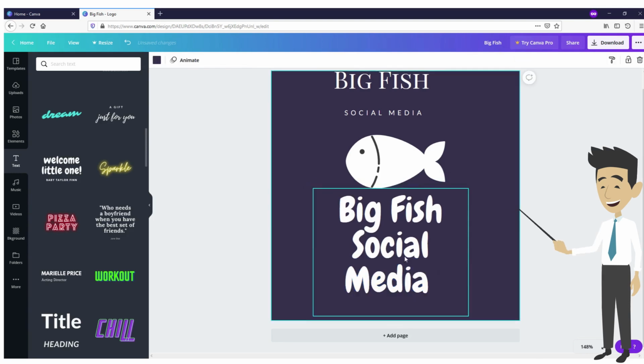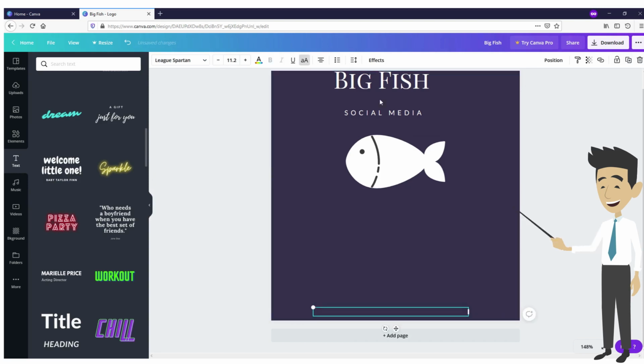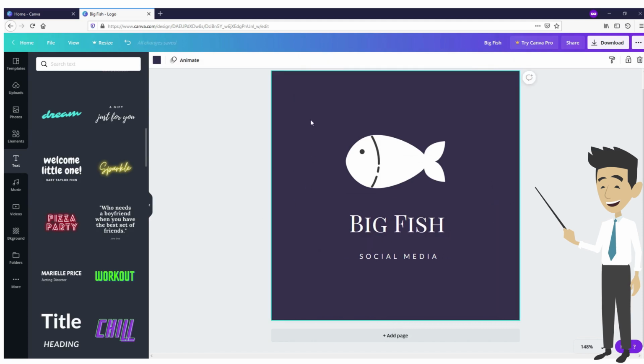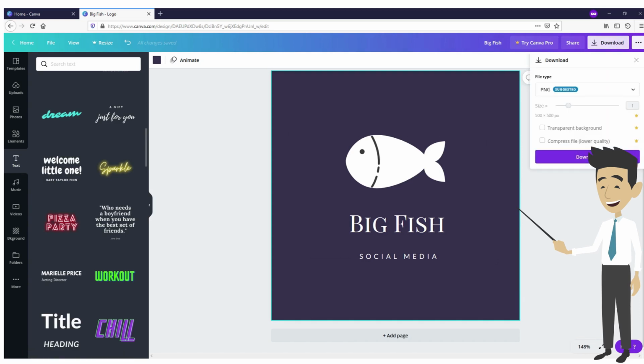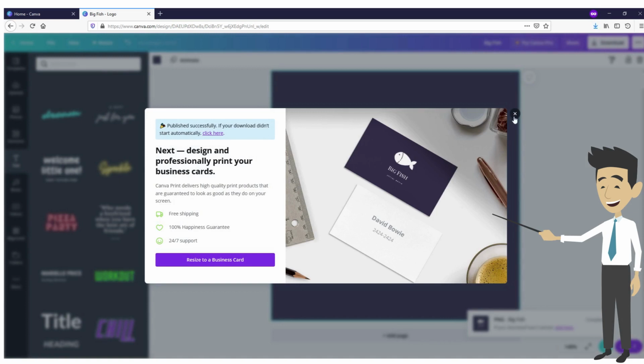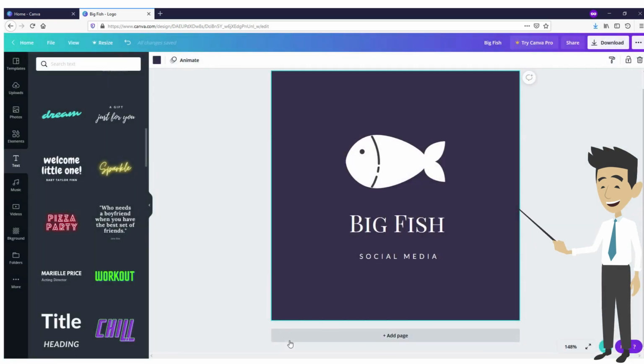Okay, but I don't particularly like that font. I just wanted to show you a different example of fonts that you could use. So I'm going to delete that. I'm going to bring down the original one because I quite like the way that that looks. And that is the logo I'm going to use. It's that simple. So once you've got a design that you like the look of, you literally come over here to the top right hand corner, click download, and download your image. And as you can see, it goes straight into your downloads folder, and that is it. Nice and simple.